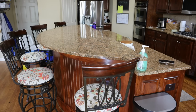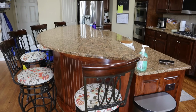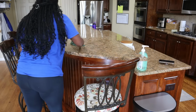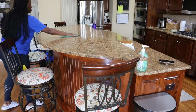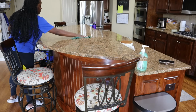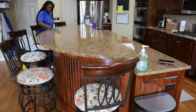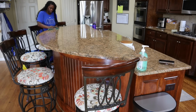And so I had been praying about that, asking God to help me remove this blockage that I have when it comes to cleaning. Because it is a blessing to have a home to clean and a family to take care of, and I'm able to clean. So many people would love to clean if they were able to. Some people can't physically because of their ailments or their sickness. And so I really started looking at it like that. And honestly, you guys, since I had been praying about it, and I am a Christian, for those that don't know, so I speak from a Christian perspective, it has really, really helped.